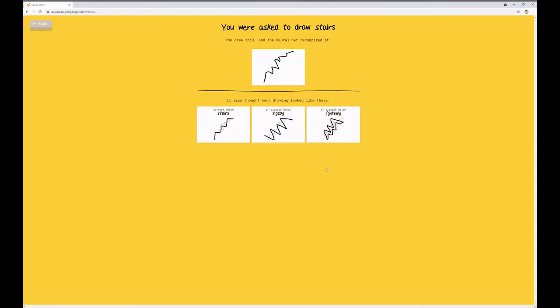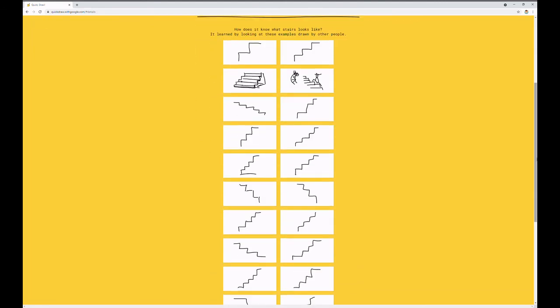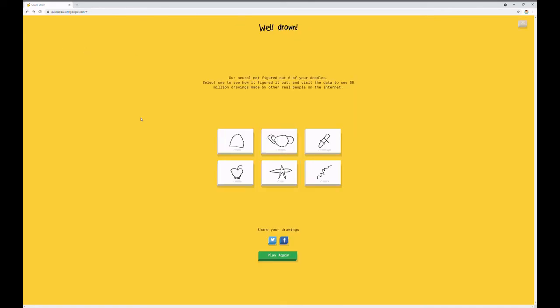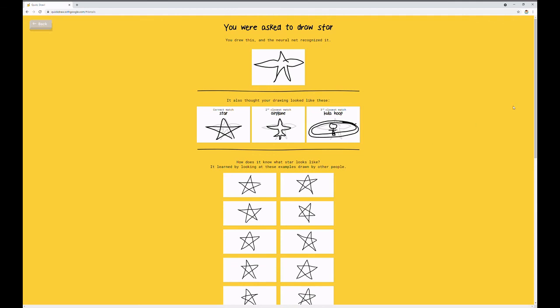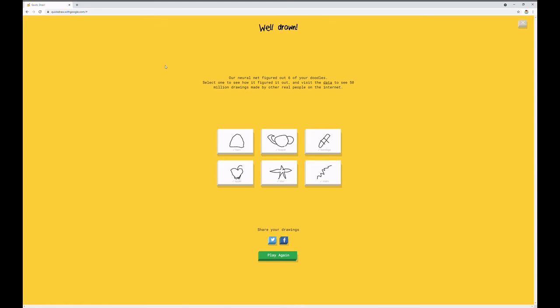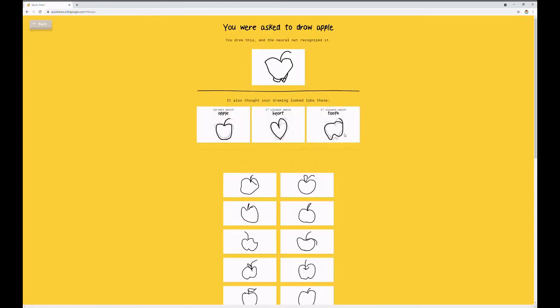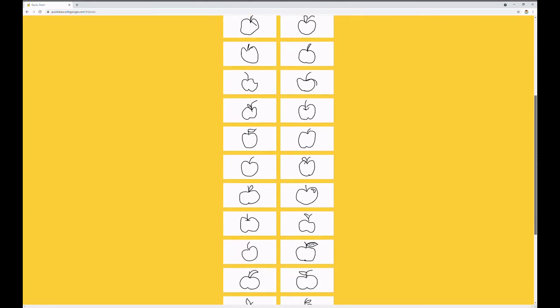Good to know. Oh yeah, stairs. Probably not the most nicest of stairs, but it's as close as I can get to. But it looks like some people have done 3D stairs, which is really nice. And for a star? Really simple enough. And apple. Nice.